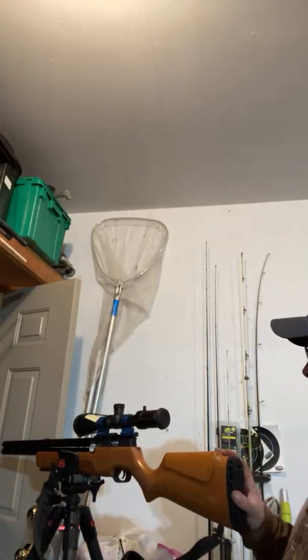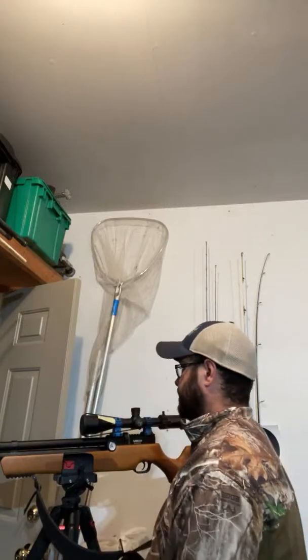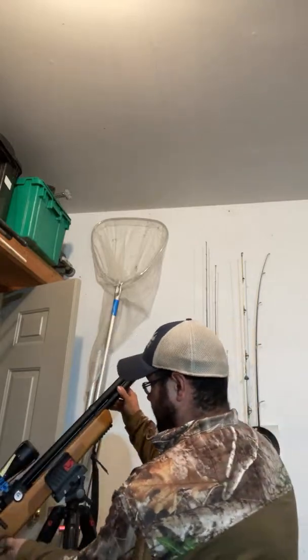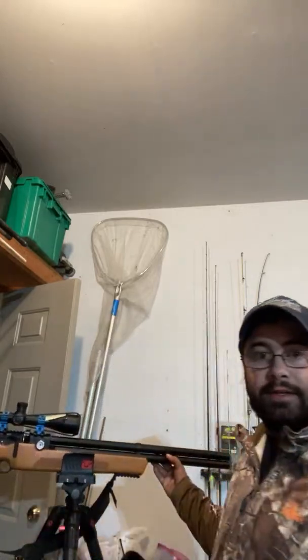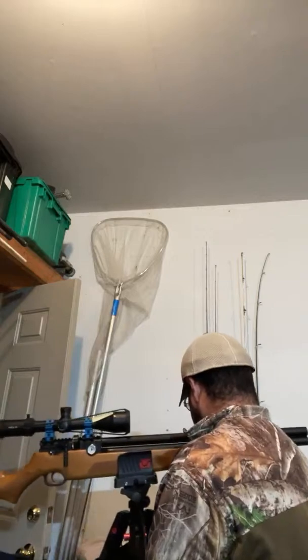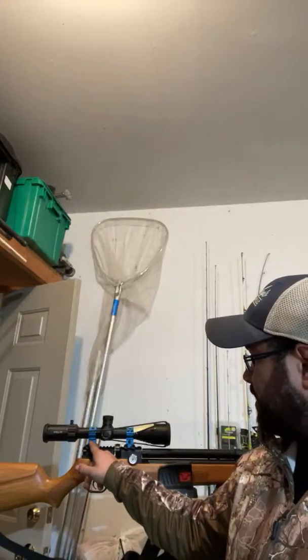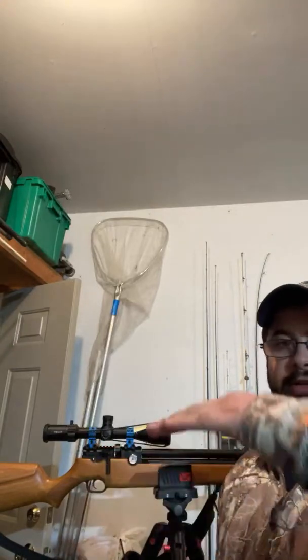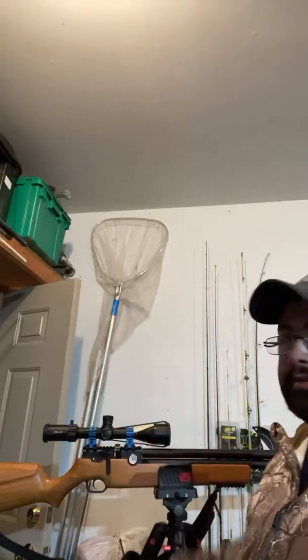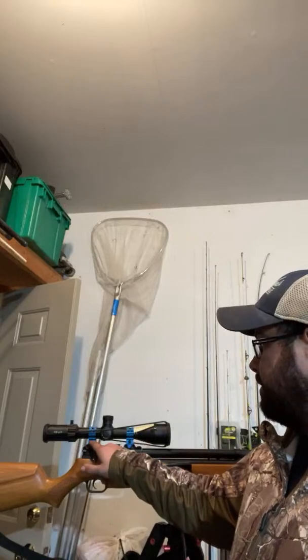On this back side, let me see if I can turn this around without this gun falling off the bipod. It's unloaded. You guys can't see that. There's set screws here, and there's screws here. You loosen these up, and you can tilt the scope whatever direction you want to. You can lift up the front if you want to raise the scope from the front end, or if you've got to adjust the scope tilt downwards.